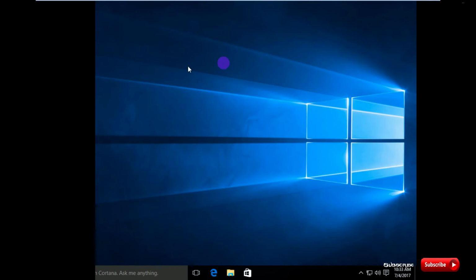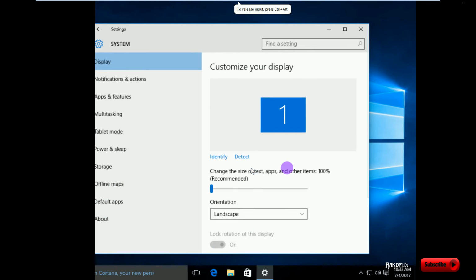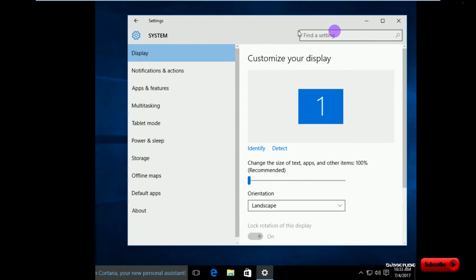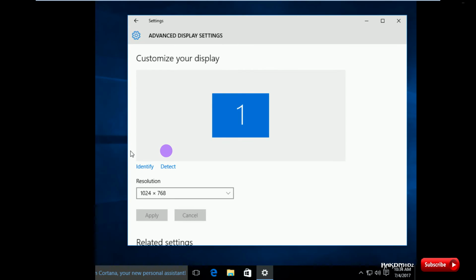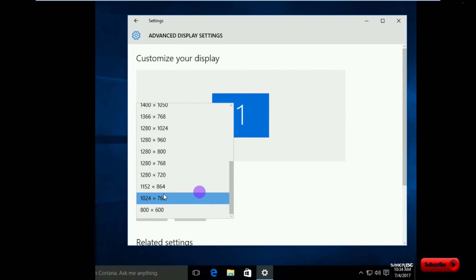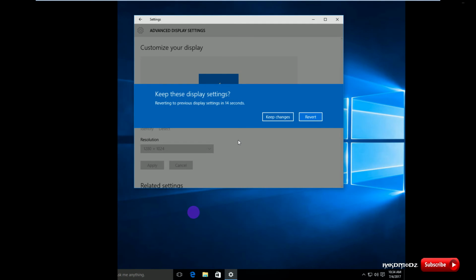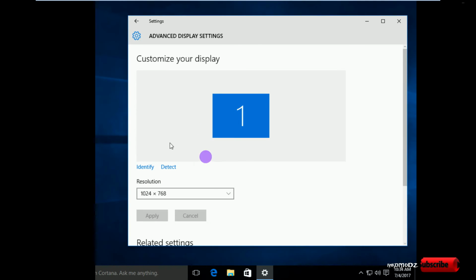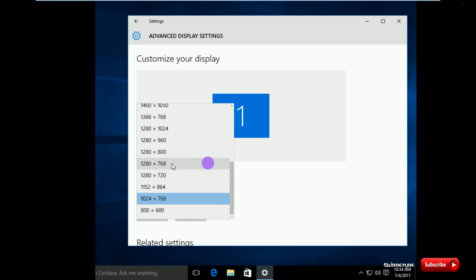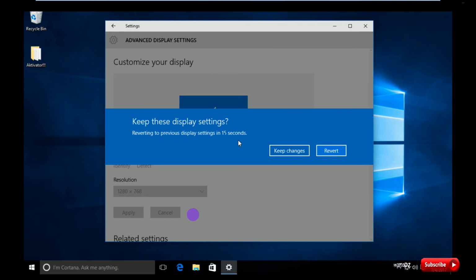Okay, resolution still isn't right, so we'll go to personalized display options, or you can open control panel and continue to find resolution. That's about the best we're going to find.